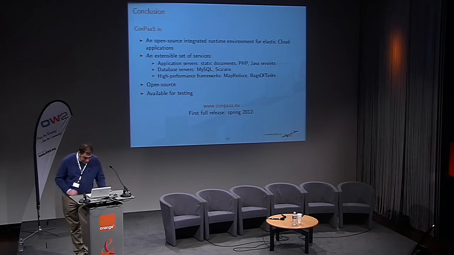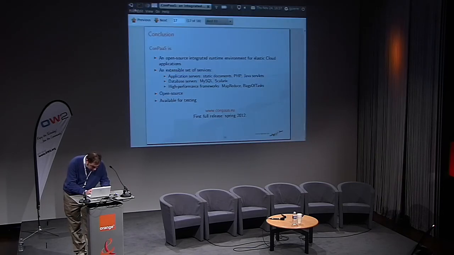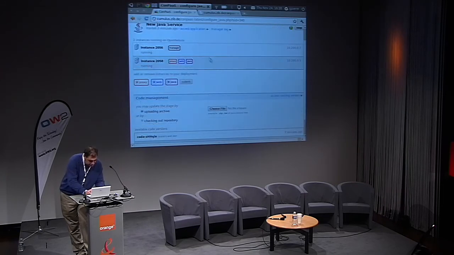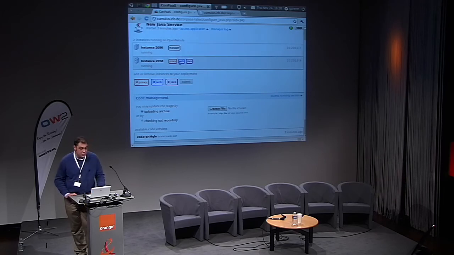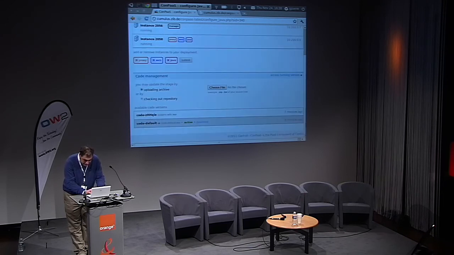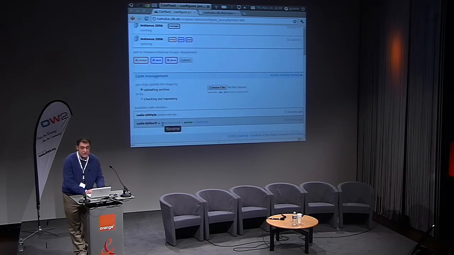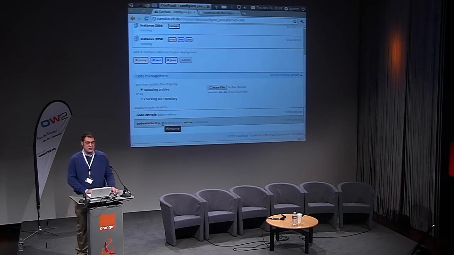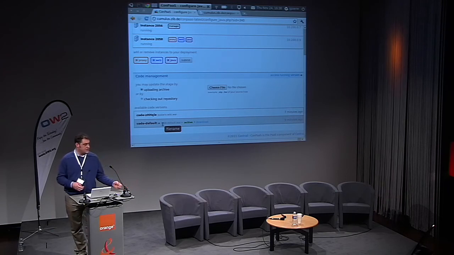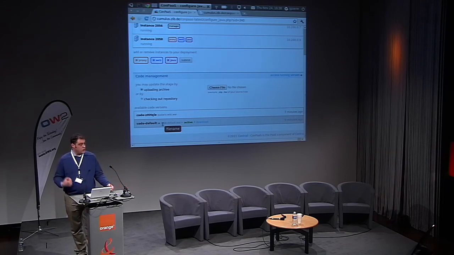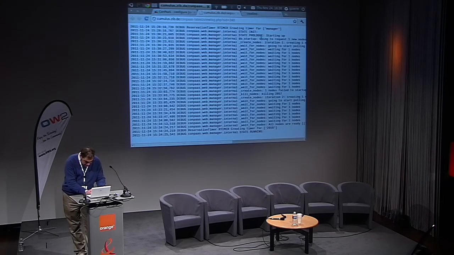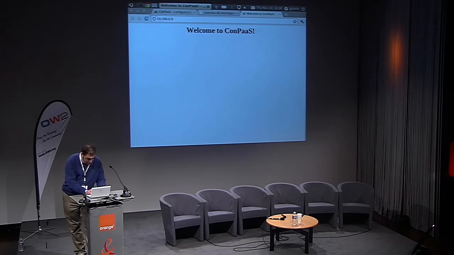So my conclusion, but before I show you, let me check if my node is there. Now I have a manager and a second VM, which contains a proxy, a web server, and a Java server. The interesting thing is I have two versions of the software over there. One is the default one, which is just a placeholder saying welcome to ConPaaS, and the other one is the wiki. As long as I did not set the new one active, the old one is still running. So if I go to my application, I see welcome to ConPaaS.